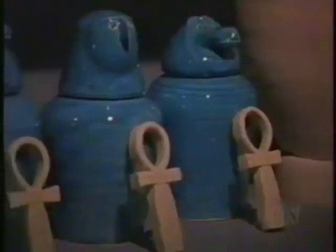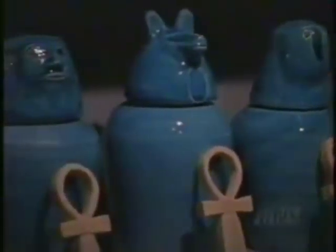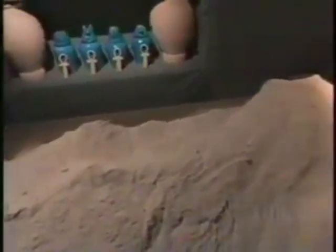In a small basement room at the University of Maryland Medical School, we've recreated the ancient embalmer's tent, keeping the humidity low to be like the dry desert air. The liver has been placed on the far corner, covered with a little more natron. Now we have to wait 35 days to see if the mummification actually takes place. We don't know for sure if the dehydration will be complete. We don't know if the natron will do its job.